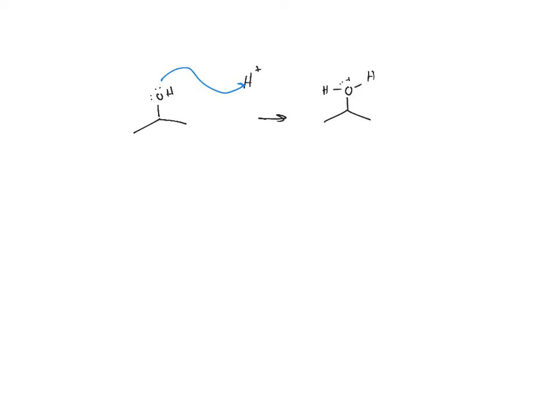The next thing that's going to happen is, well, first off, it's an E1, so we have to get the loss of the leaving group, so our water is going to come off. I didn't draw a very good line. So loss of the water, that's going to form a carbocation intermediate. Next thing that happens in the beta elimination, E1, would be what? We have to lose also a beta hydrogen.